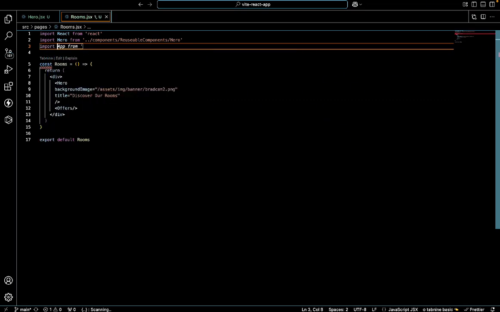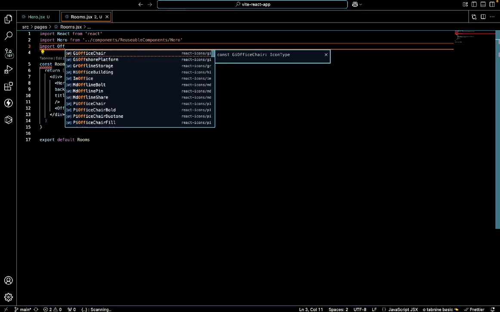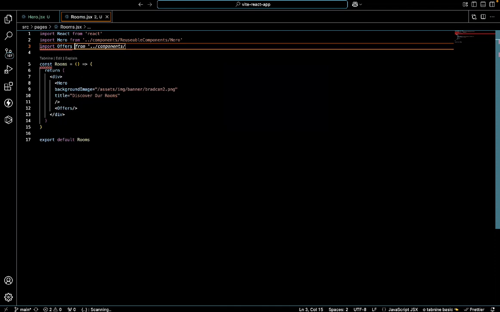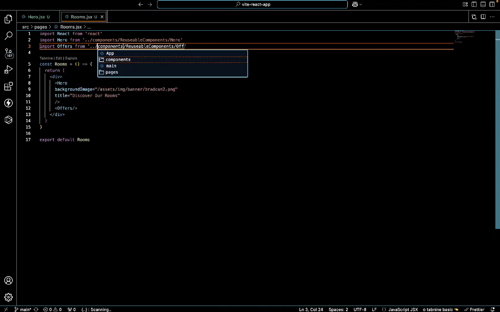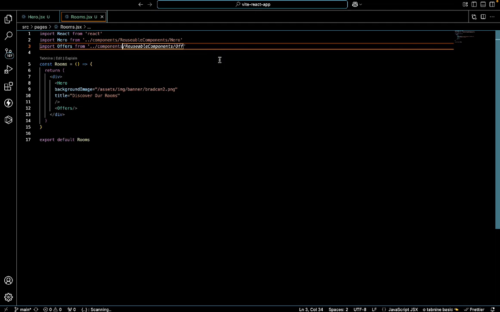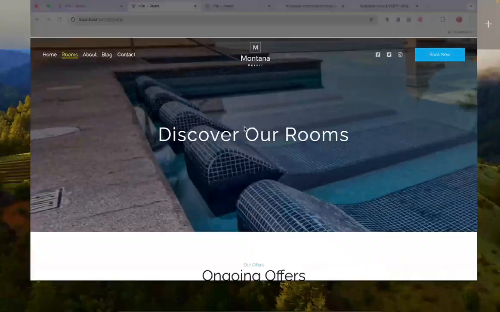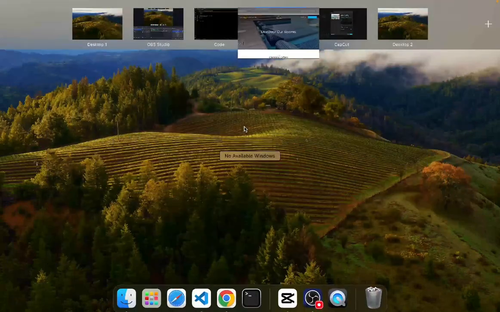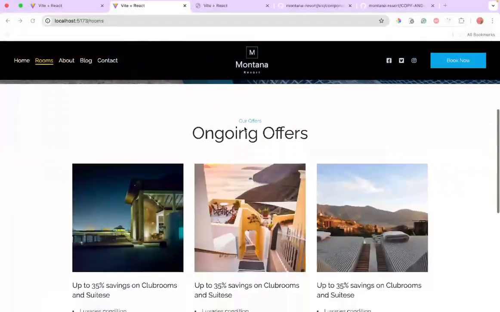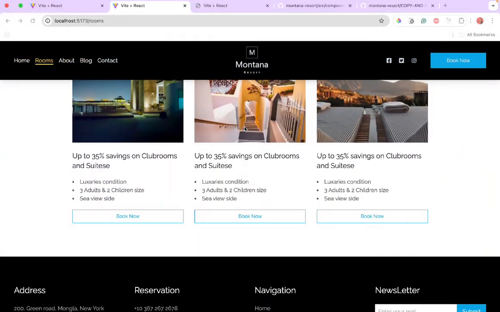Offers is coming from components, offers, then offers. Let's check it out. And there you can see the offers.